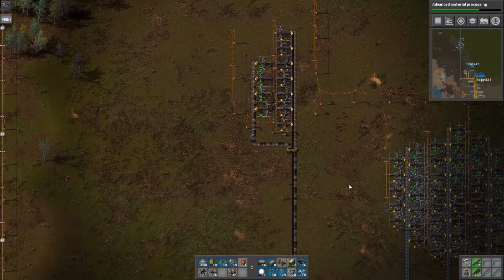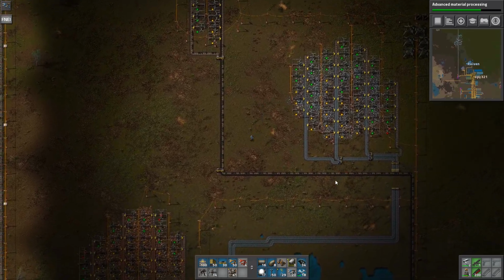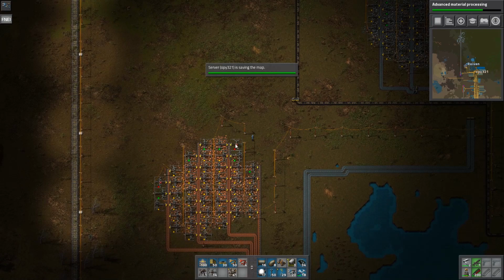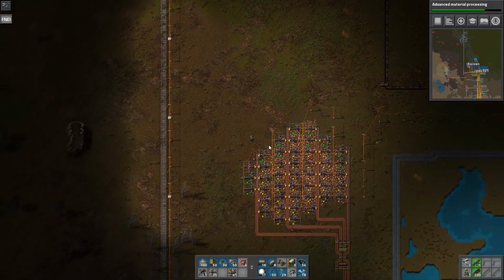As soon as we get material processing, which will be soon, we'll start replacing some of those furnaces. And now I have to start trying to think about where exactly I want to have those items drop off.